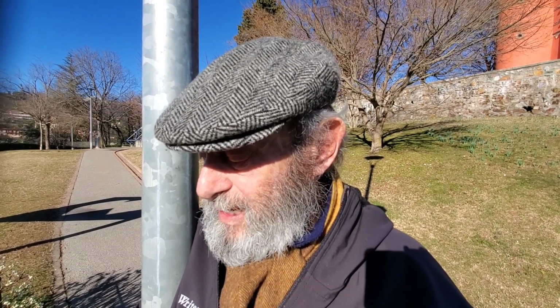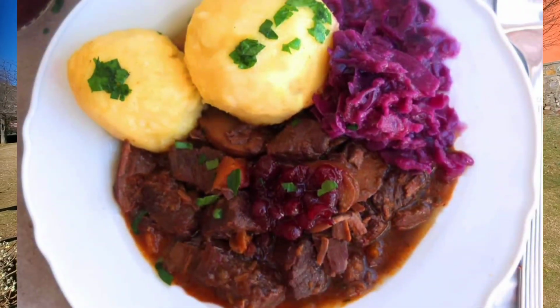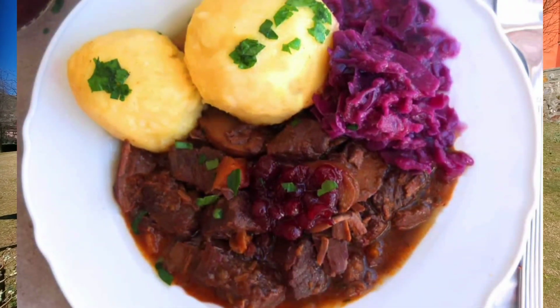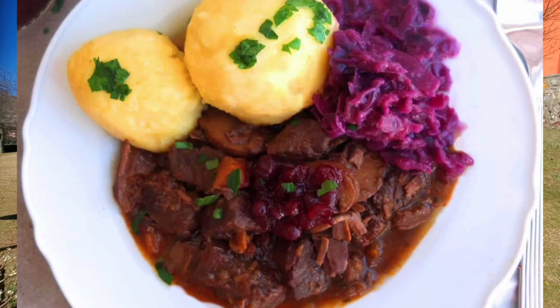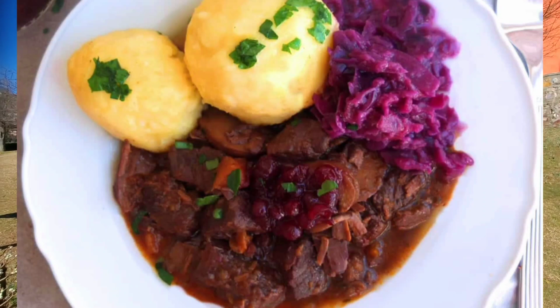So finally, when I finish up, I should have mentioned in German, you go to a really good restaurant, they have something called Hirsch, which is deer or venison, and that is served with red cabbage. In German, they call it Rotkohl, and that it can either be with a boiled potato or a baked potato.